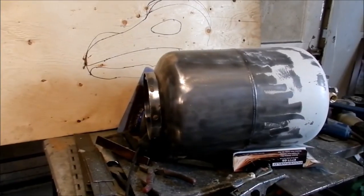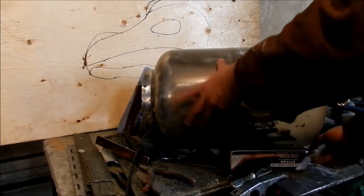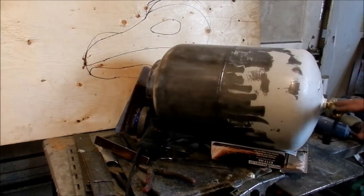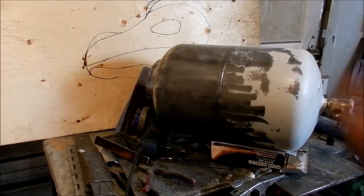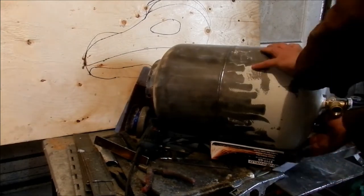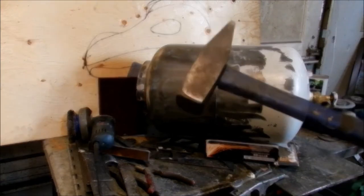I'll try to get set up here for you. So what I'm attempting to do, and I've just found it works the best for me, I've seen guys put big pipes on this stuff and turn it, and it's brass, it's soft, and all I use is just a big ass hammer, okay?